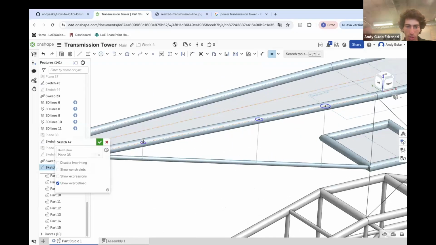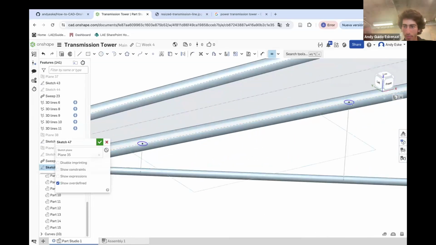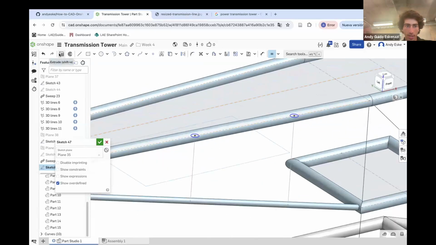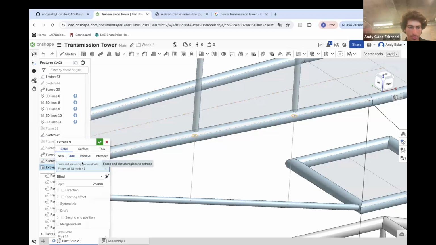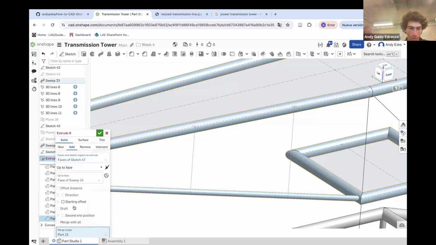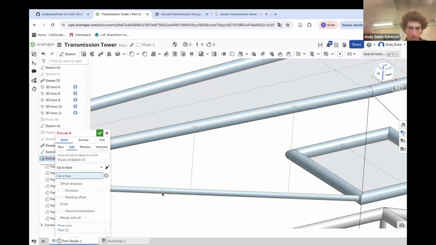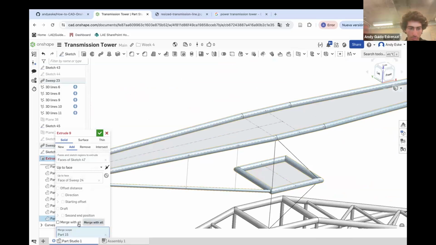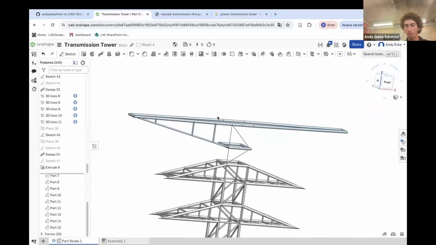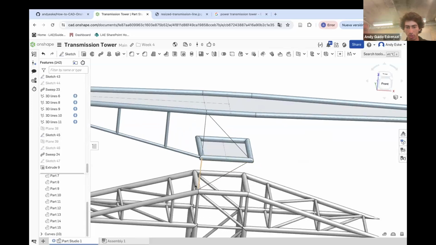Because then I can make them all equal. Then I'll make them size 1. And then I extrude them up to face. There we go. Okay. And now we just need to do these ones over here.